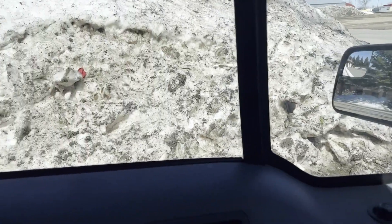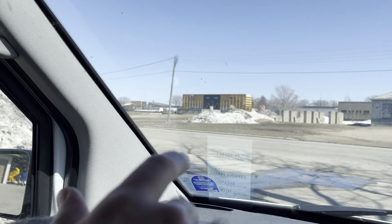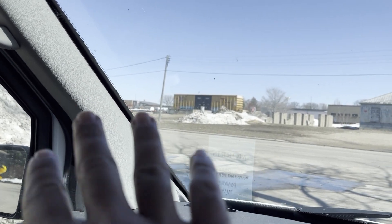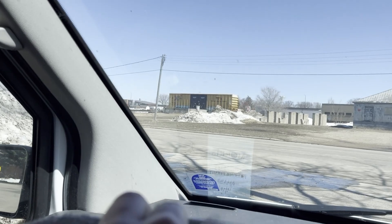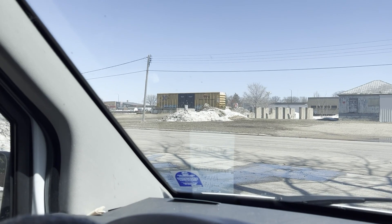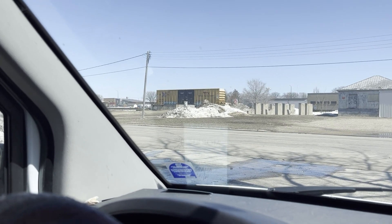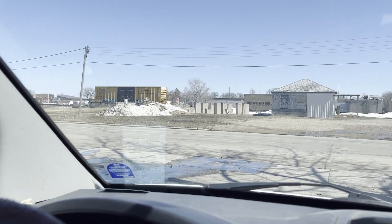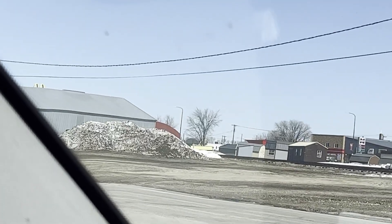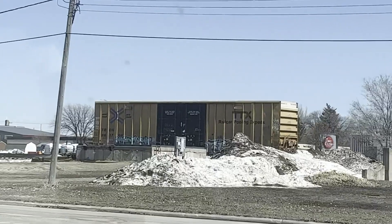I wasn't sure where I was allowed to park, so I ended up hiding behind a little snowbank in a parking lot, then walked over to scope out the views around that train car. This happens a lot when I'm painting outdoors — I don't feel completely drawn to a scene but I know there might be something interesting there, so I'll park and walk around. Today I'm making sure I'm allowed to park here. I don't see private property signs, though there is a small red sign on that building. I think because there are two different driveways I should be fine.